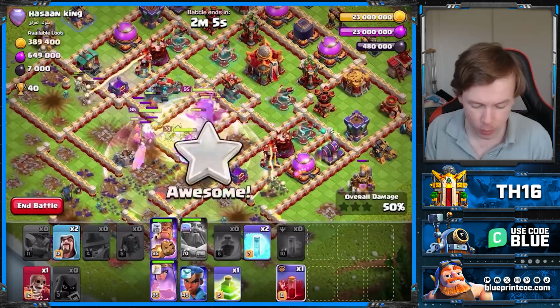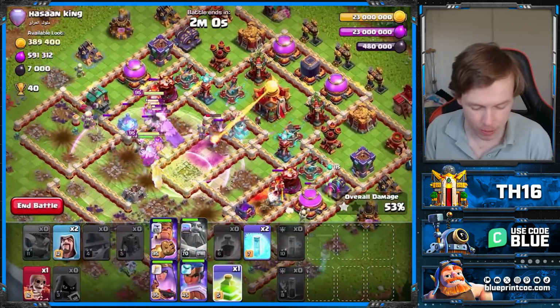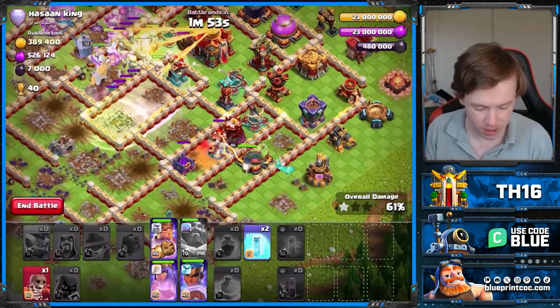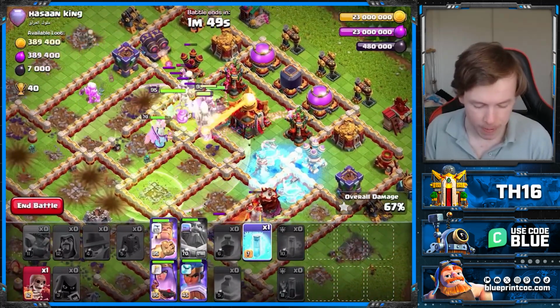Now, whichever side my Queen goes, she's going to get that single Inferno, and then we're going to use the Royal Champion and the Skeleton spell for the other single Inferno. I'm still sitting on my King ability here. We'll use a Wizard to help on that side, Wizard to help on this side. I might have to freeze that Expo. I don't really want it targeting the cleanup Wizard.